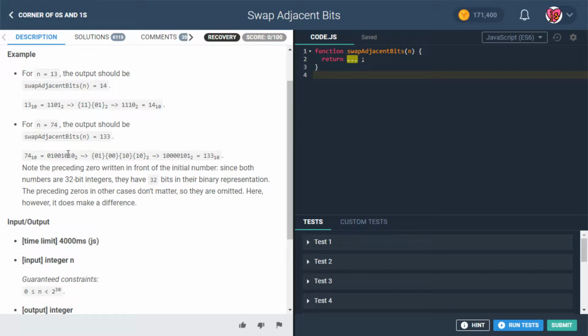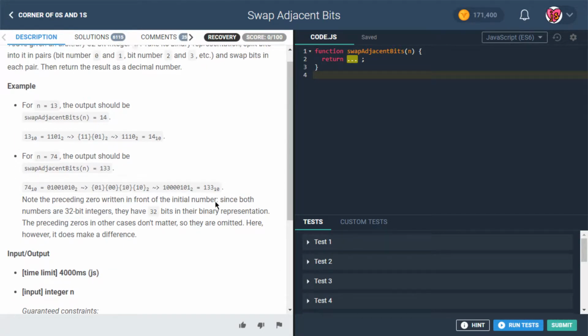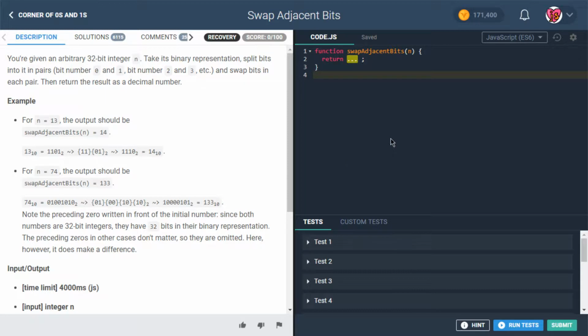Anyway, one thing to notice here: we sort of need these numbers to be even in length. Normally if we were to convert 74 to binary, it probably wouldn't have this 0 out in front over here. So that's something worth considering. We might want to think about that for later on when we're actually coming up with the algorithm. Anyway, what else? Is there anything else to note here? Okay, I think that's about it. In terms of our guaranteed constraints, it doesn't go quite all the way to 32, but pretty close. Okay, so I guess we might as well get started now.